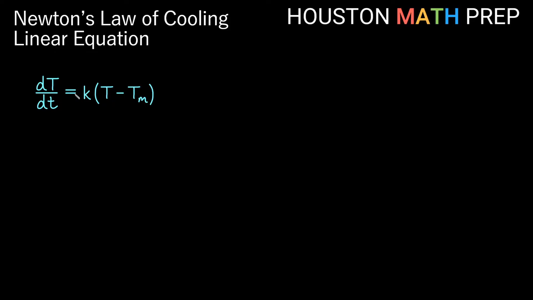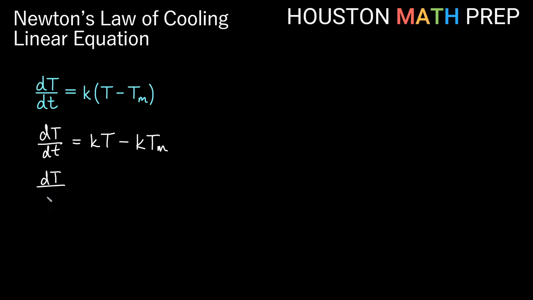We'll go ahead and work this as a first order linear equation. We'll need to get it in normal form first. That will mean distributing my constant k on the right hand side. So we'll say dT/dt is equal to k times T minus k times T_m. Remember T_m is the temperature of the surrounding medium. Now you can see because this is d capital T dt, this is my dependent variable — this is like my y when I do dy/dx — so I need to get this other capital T term on the other side to get it in normal form. So we're going to say dT/dt minus kT is equal to negative k times T_m.